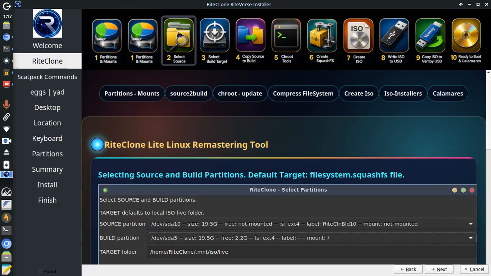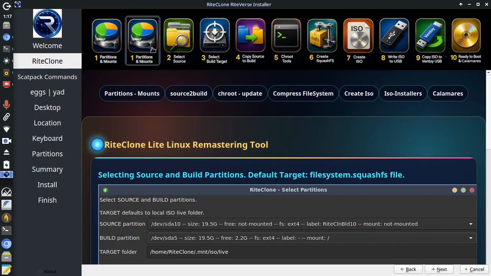There's three buttons right now programmed. These are going to be this one here all the way over to 10, the buttons for my Rite Clone remastering system, which I'm working on currently. And you click these, and it's going to do pop-ups, and it's going to put information down here. Now this top one, there are two frames. This is a menu frame up here, and this is the main frame down here, right? And I've got this set up. I believe it's this one here. These two here actually populate down here.